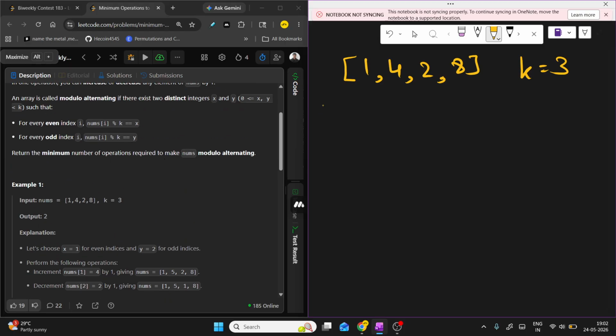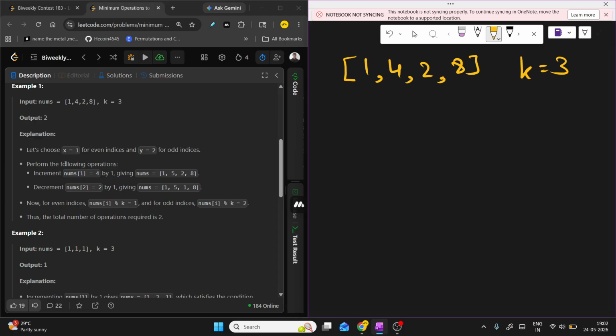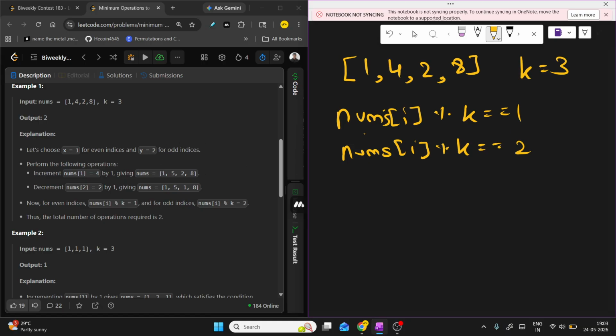Now we have to define x and y, both distinct, such that nums[i] % k equals x for even indices and y for odd indices respectively. For example, if I take x equals 1 and y equals 2, then we have to find the minimum number of operations to make all the even indices % k equal to 1 and all the odd indices % k equal to 2.